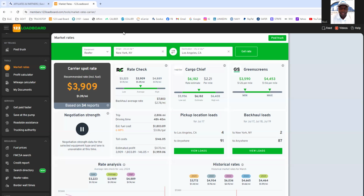So these types of analytics you can use as an independent dispatch service to decide how to run your carriers, where to send them to, and how to keep them running, in which direction. Make your primary lane coming out of an area where it's paying more, and then use that backhaul to make your money, at least pay fuel and make a little profit getting back to that money lane for whatever equipment type, dry van, flatbed, and reefer.